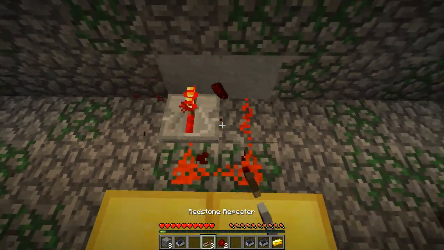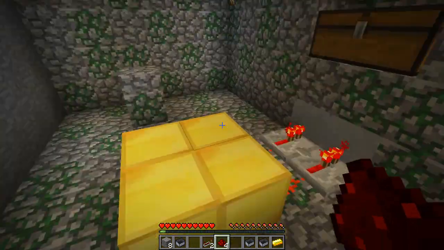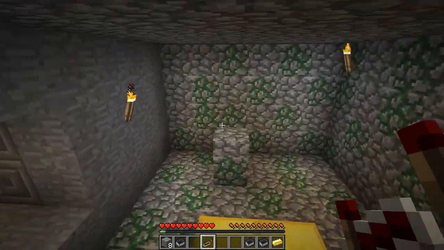So, alright, there we go. Yes. Where's the other clay then? Oh, there's some clay around here. Very nice. And, bloop. Oh, there's more over here.